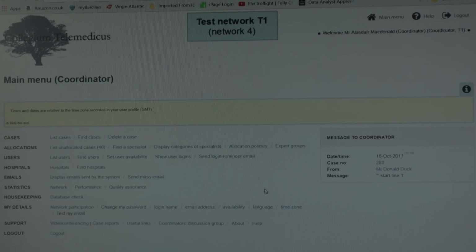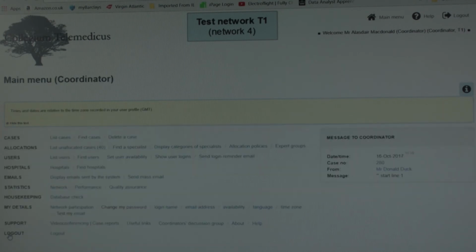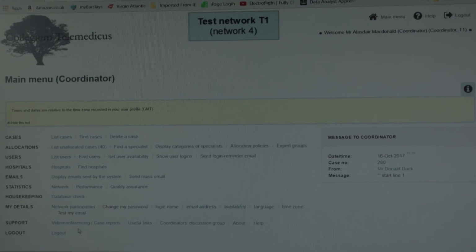Coordinators are responsible for the management of all users, specialists and referrers. Specialists can be grouped into subgroups depending on their area of expertise. Referrers, likewise, can have additional functionality added to them.